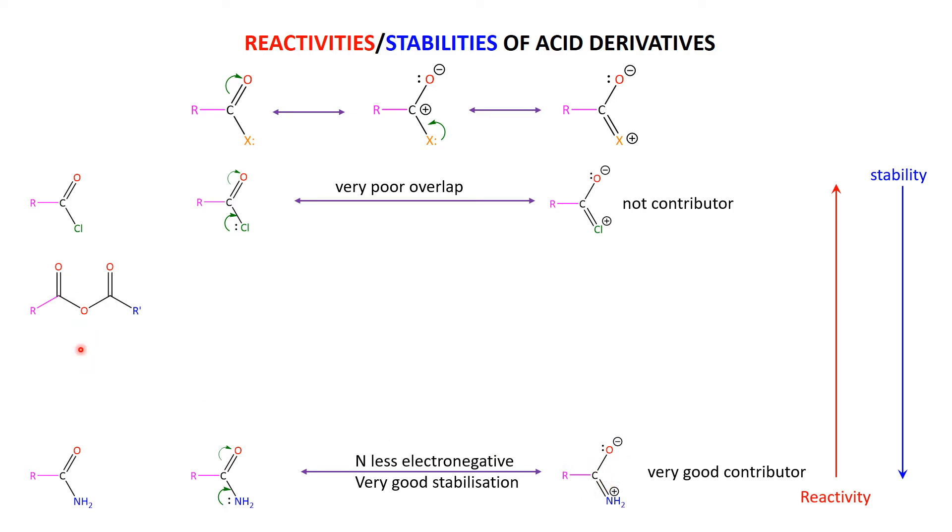Now, the oxygens, of course, are in the middle here. And I'm going to sort of anticipate a little bit here, because if you think about, first of all, the overlap, well, oxygen is in the same period as carbon. So therefore, the p orbitals on oxygen, the p orbitals on carbon, similar sized, you can have fine overlap here. So unlike here, in which the chlorine's orbitals weren't going to allow overlap, you can have good overlap, you can make this pi bond when we're dealing with an oxygen down here.